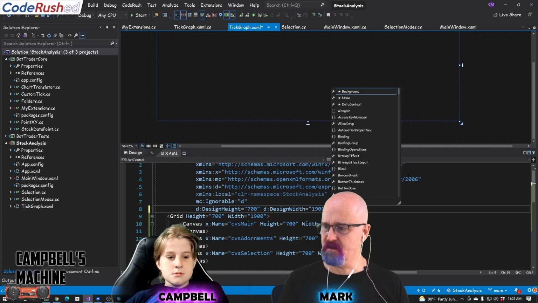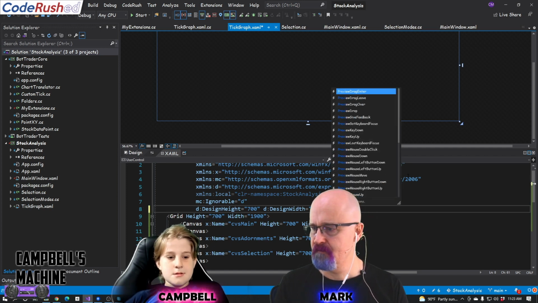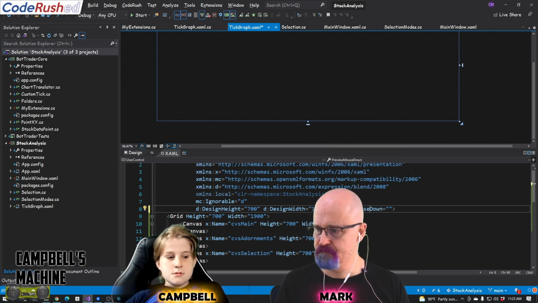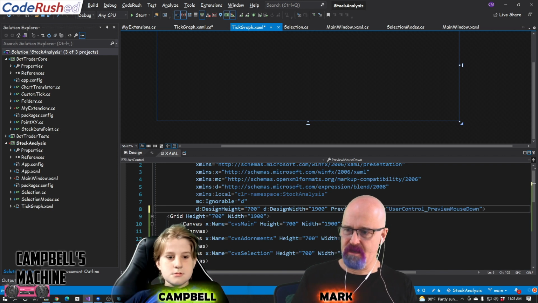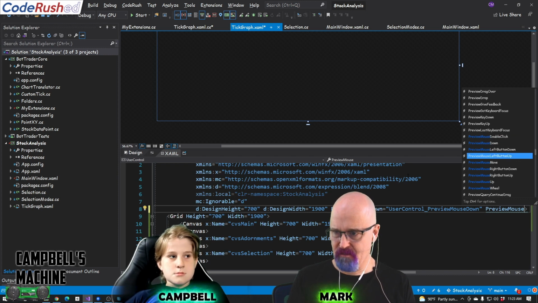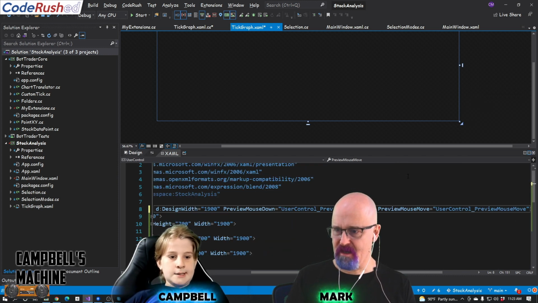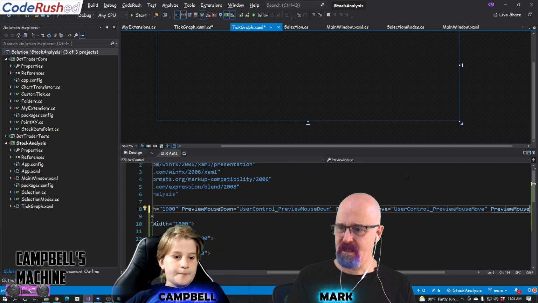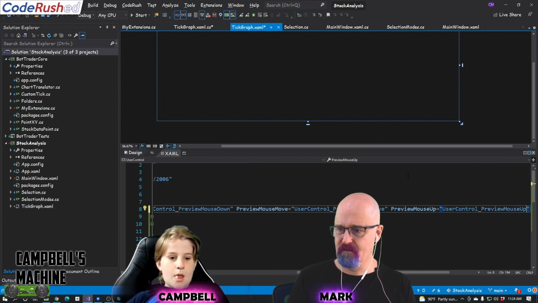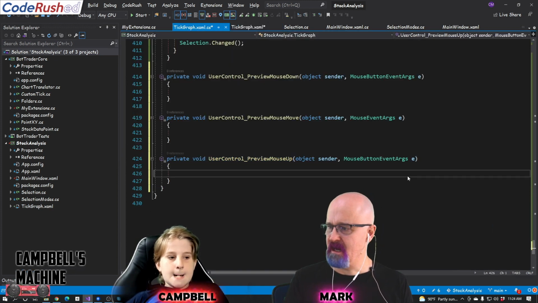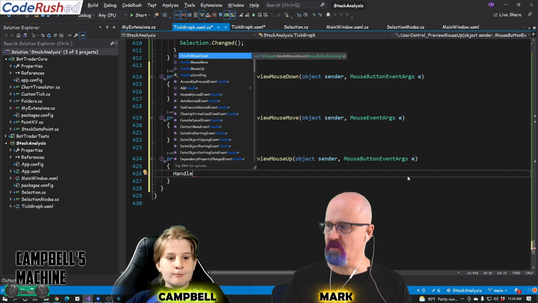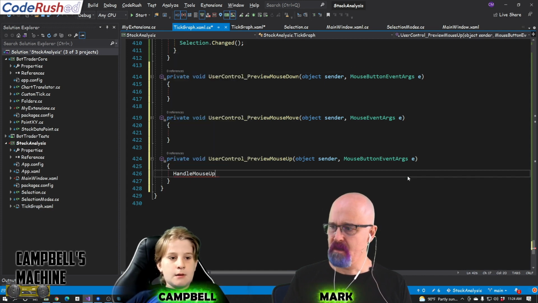So now what I want to do is here say preview mouse move. I need mouse down. Copy that to clipboard because I'll need it a couple times. I'm going to paste it in and then control space. And then I want mouse up, or mouse move. It's a new event handler. And then we'll paste that in and get mouse up. Okay, new event handler. And then in each one of these, I'm just going to type in the word handle, and I'm going to choose the right one. So this is handle mouse up, and it just needs to have the E.